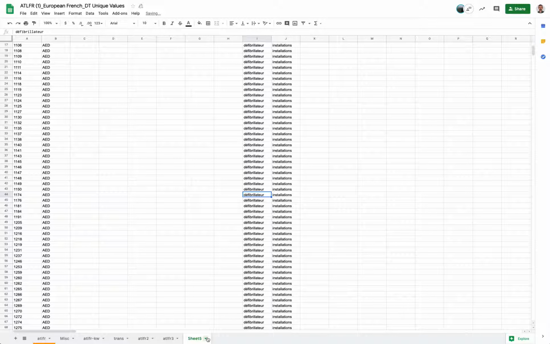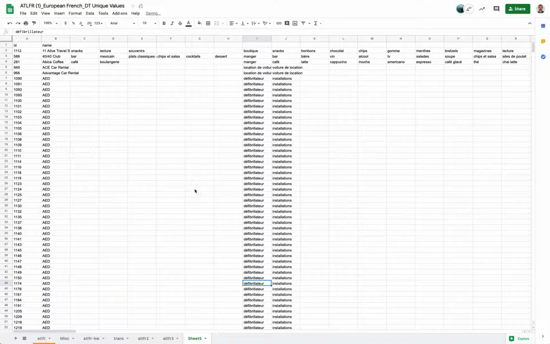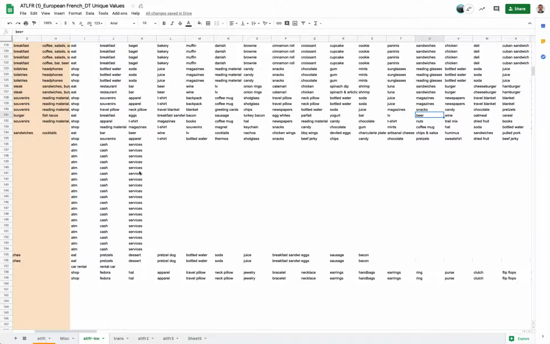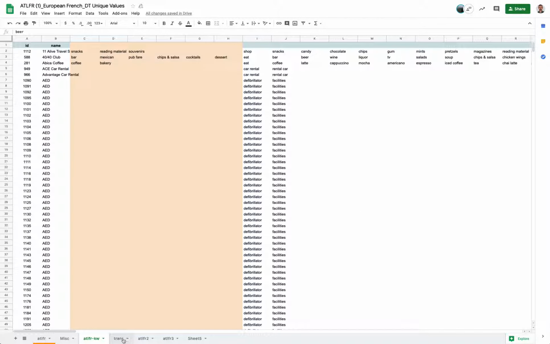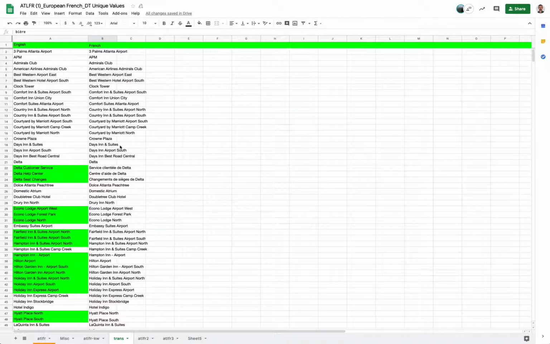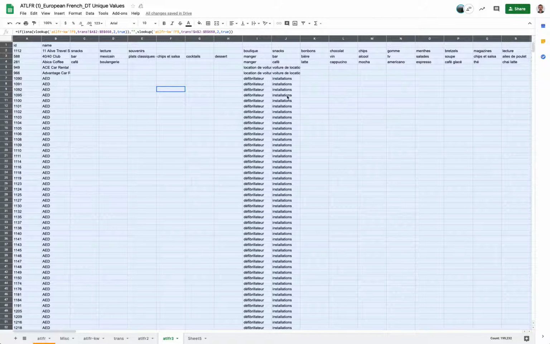Alright, so that is again a tutorial on how to translate a keywords file given an English source and an alphabetized translation from English to the target language. How do you perform the translation?